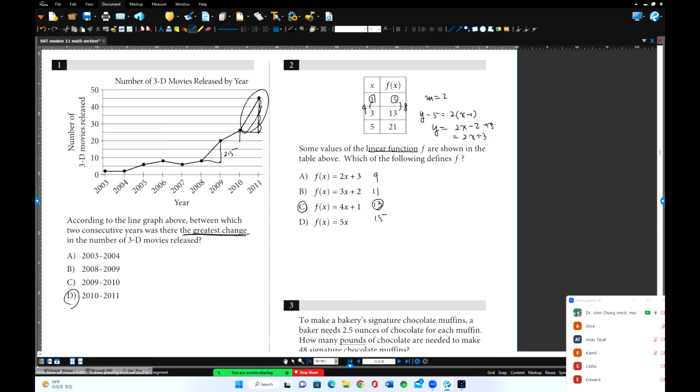How do I get this one? Oh, let me check one more time. No, when x is 3, y is 13. Okay, this one. Y minus 5. I'm sorry, I made a mistake, slope is 4, okay? Okay, 8 divided by 2 is 4. That's my mistake. 4x minus 4, and from here plus 5, okay? So 4x plus 1. But I think, okay, check the equation, that is better, okay?